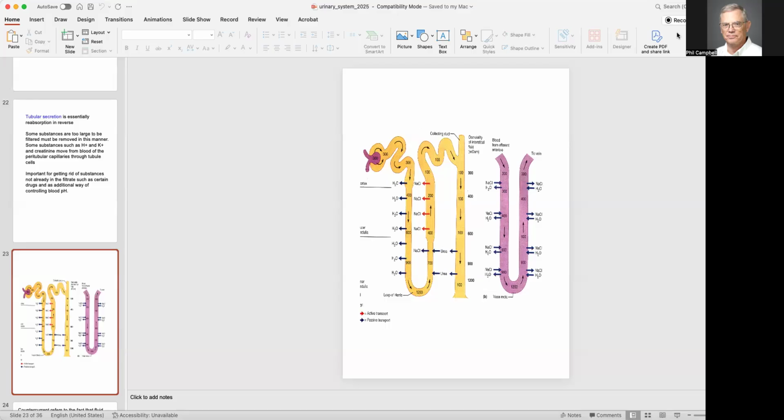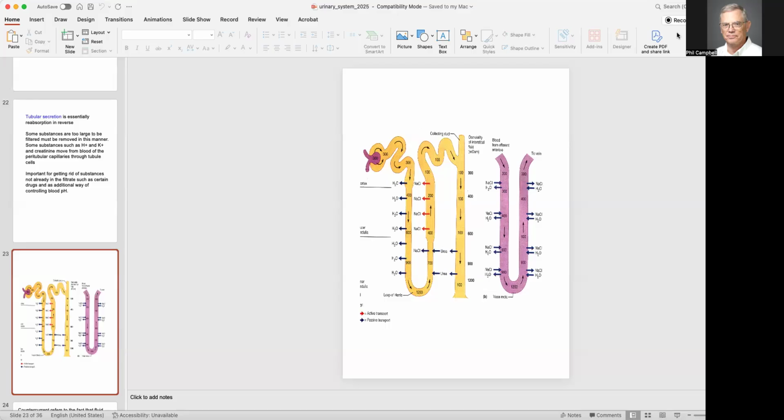So water is leaving during the descending part, and then there's a lot of salt left in the tubule, but before that filtrate leaves the ascending loop of Henle, it's lost most of its salt. It can even be below the osmolarity of blood. In this case, it's down to 100. There can be additional reabsorption and secretion occurring in the distal convoluted tubule as well as in the collecting duct. But let's just focus here.